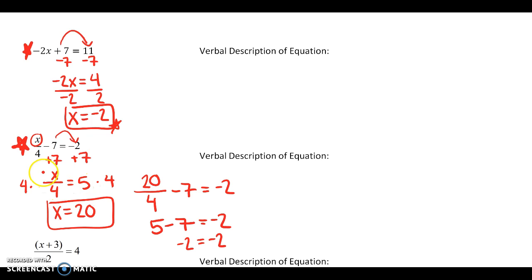Okay, then you had x divided by 4 equals 5. So this is x divided by 4. How do you undo division? Multiplication undoes division, so I'm going to multiply both sides by 4. If I do that, I get x is 20, which makes sense because 20 divided by 4 does equal 5. But again, if you're trying to undo multiplication, you're going to divide. But if you're trying to undo division, you got to multiply. So you're always doing the opposite operation.